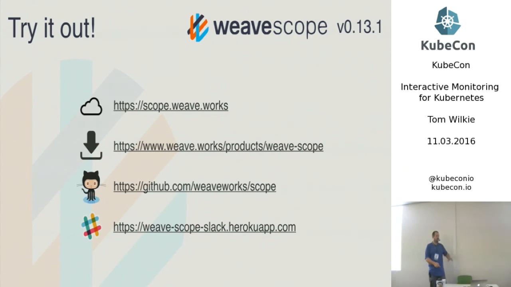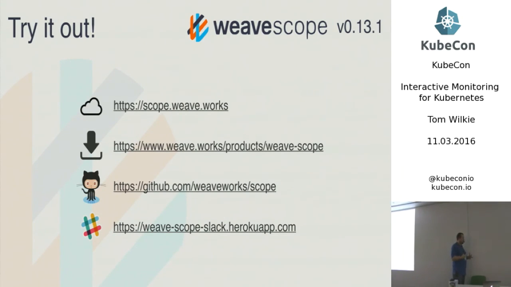I'm going to keep referring to you because I'm so glad that you demoed Scope in your own talk. 0.13 came out 2 weeks ago. We're trying to keep quite a high cadence of releases, a release every 2 to 3 weeks. That means if you've got something really urgent you want to see, or you submit a PR to us, hopefully it won't be long before you get that into the real world.